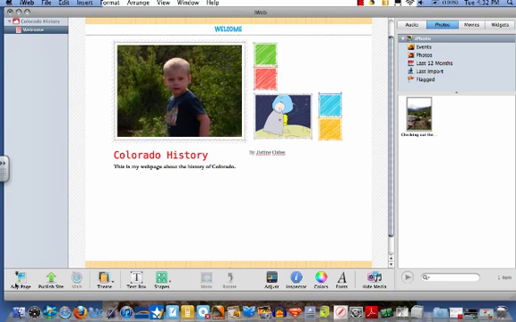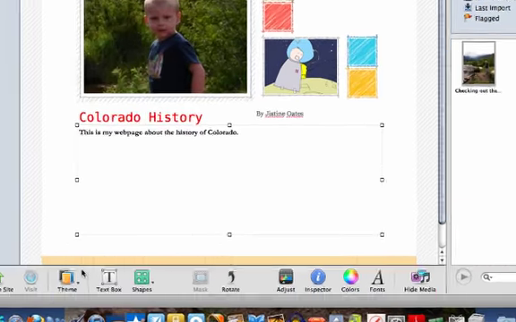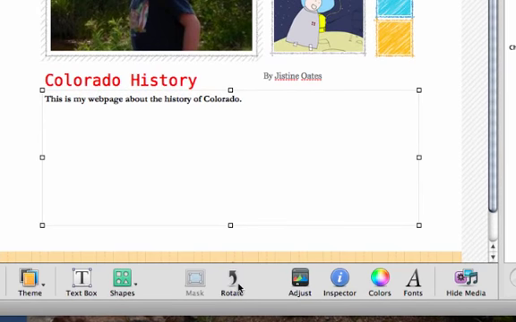Again, look down at the toolbar and you'll notice you can change the theme in the middle of a project back to something else that's more suitable for your needs just by clicking on theme. Text box, images, rotating things, changing colors, fonts, all the things that we talked about there.